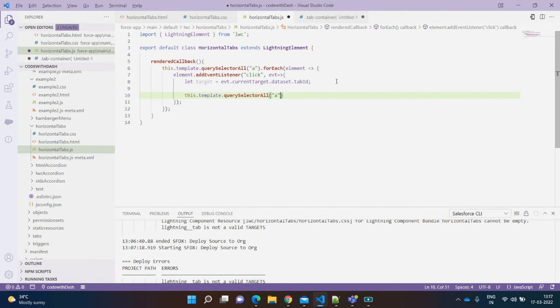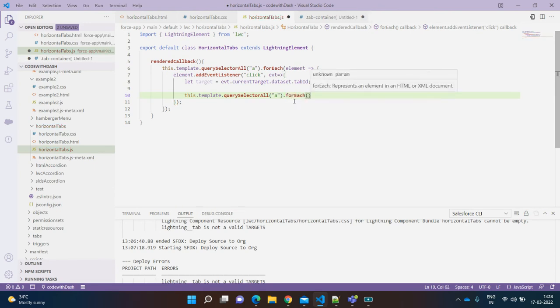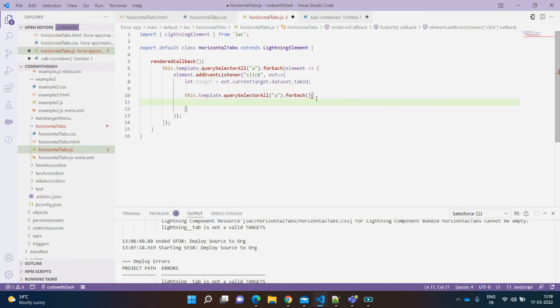So I'll be using again a, which is a reference thing. So then I'll be adding for each, and inside for each, well, what I'll be doing.